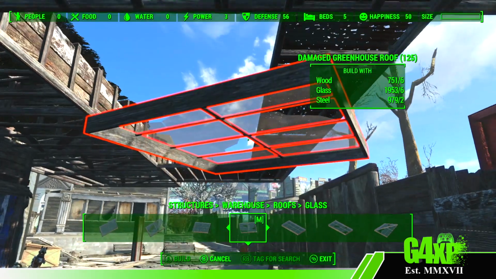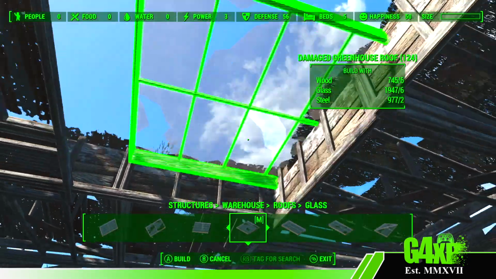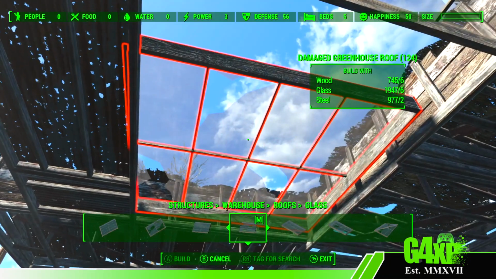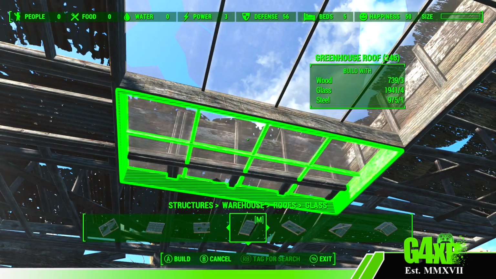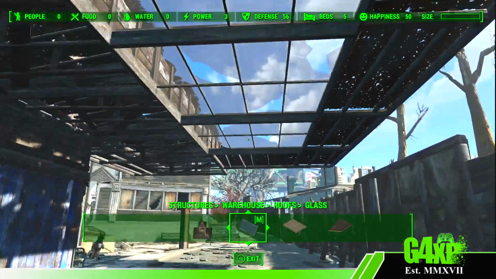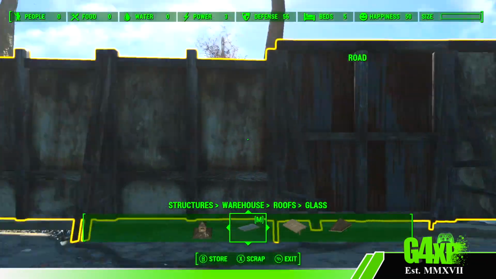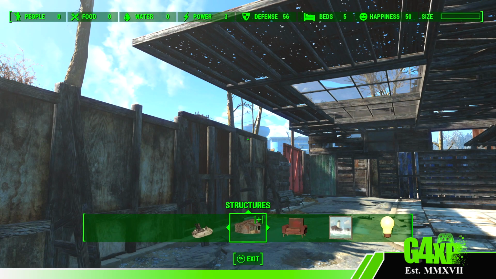Now I've just skipped forward here because I kind of look at putting these in, and that gives that vibe of being a kind of indoor outdoor market, just using these glass pieces from the greenhouse or warehouse tab. Yep, I like where it's going now. I might change those up a little bit, but essentially that's what we're going to use from this point onwards.